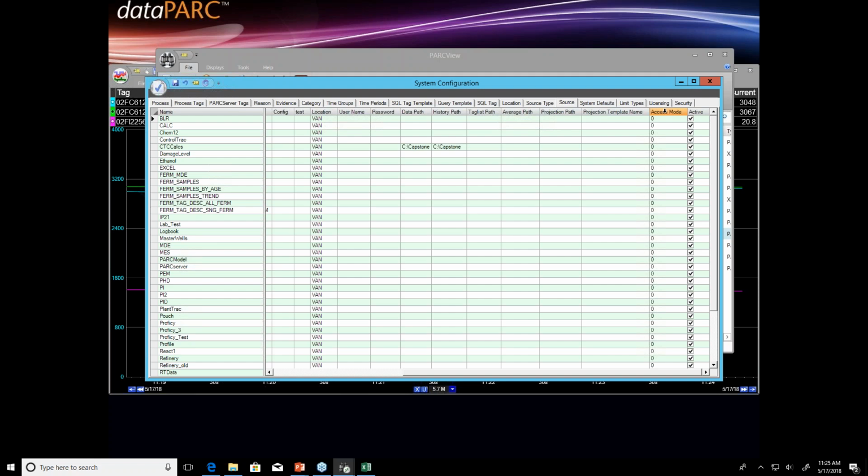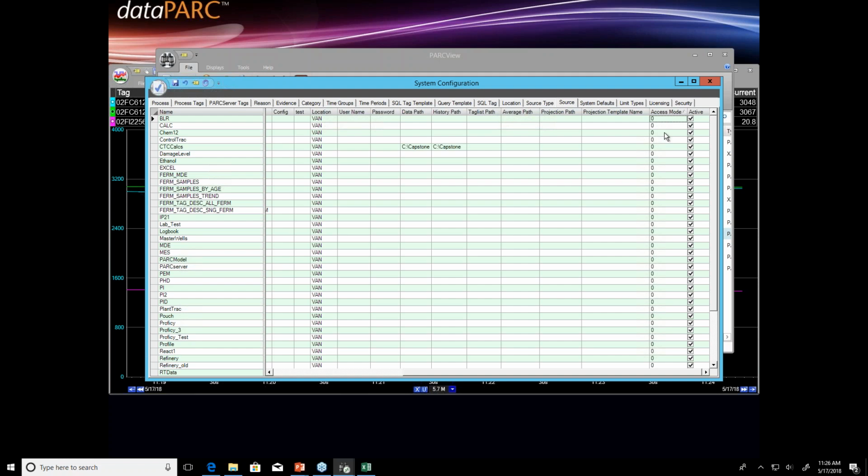The other options here, one will give you a mixed mode, where the trend will read current values from something called the snap files, or it would be a current value query for a SQL source, essentially the way we're pulling current values in by default. And then it will also reload all the data in history. So a little bit of an impact on performance, but you can use that to catch stuff that doesn't come in through the current query if you're having an issue with that, or MDE tags. So maybe for your MDE source, you would set this up.